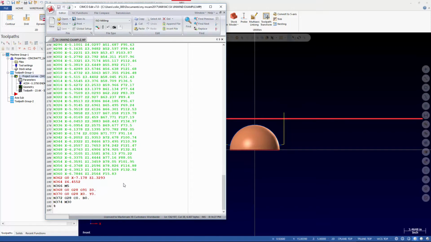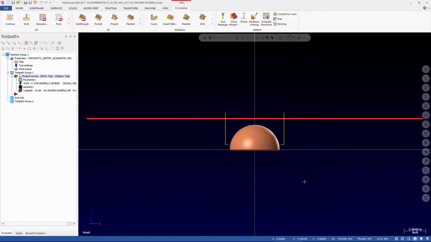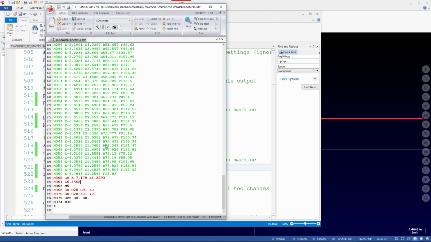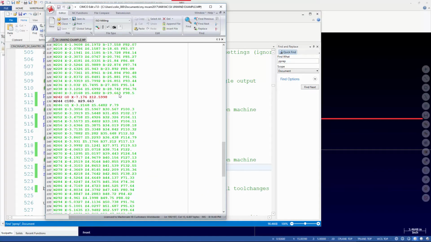Okay, and it finishes the cut. Yeah, and it flipped B. Exactly. So if you look at where B was negative, B is now positive.